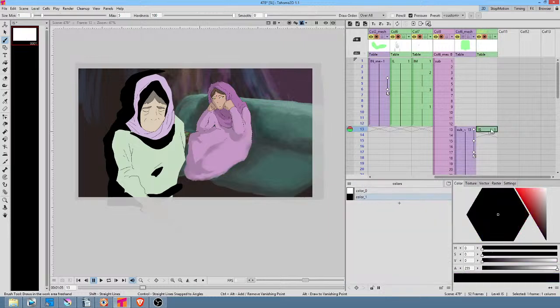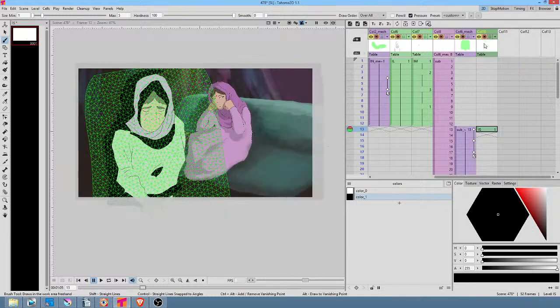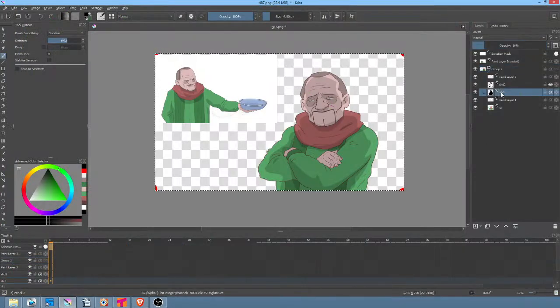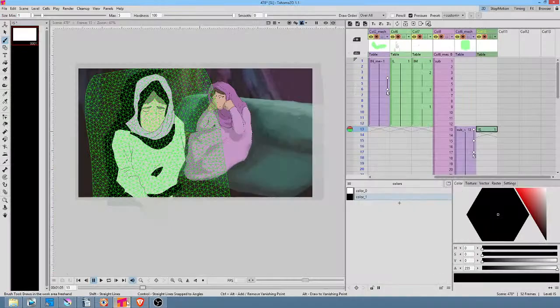Here in Tahoma, and again, I don't think OpenToonz has this capability, you can solo the layer, show this only, which of course I haven't drawn anything yet, and then show all. But the cool thing is you can map it to a hotkey, which for me made sense to use the tilde key, because when I'm working in Krita for a long time, my hotkey for soloing the current layer is the tilde key. So I thought it was pretty cool that here in Tahoma I was able to do the same thing.